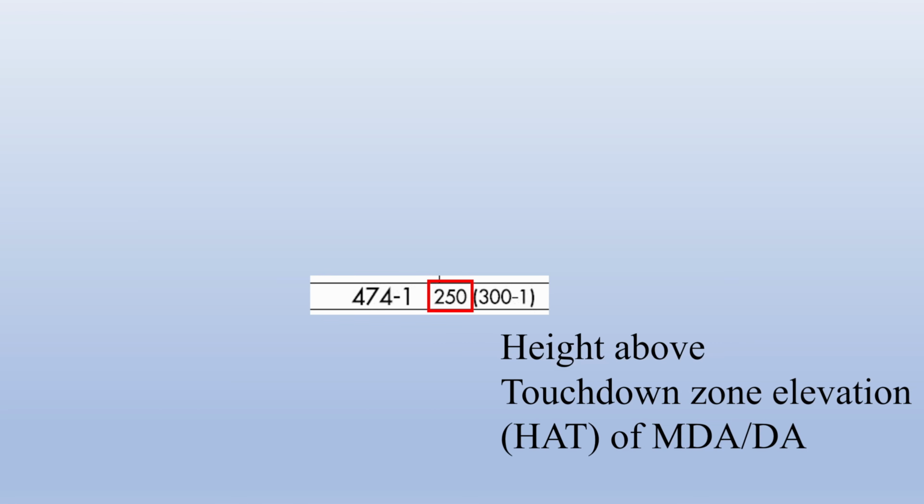That tells you when you reach the minimum descent altitude or decision altitude, how high you are going to be off the ground at that altitude. And then the next set of numbers in parentheses is for military users and not for civilian pilots. It's usually fairly close to the height above touchdown and minimum visibility that is established for civilian operators, but as you can see, it's about 50 feet off for this approach. So again, civilian pilots can just disregard this set of minimums.